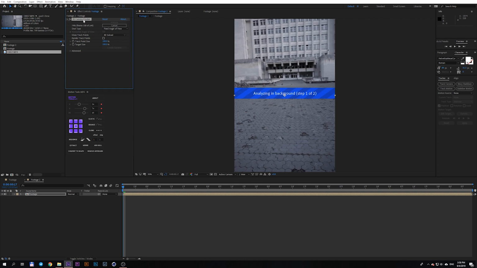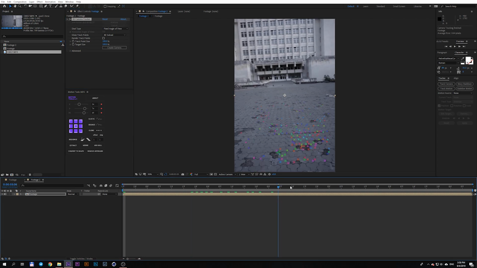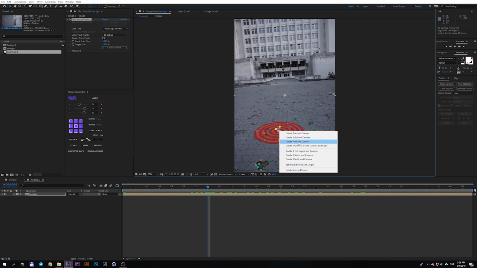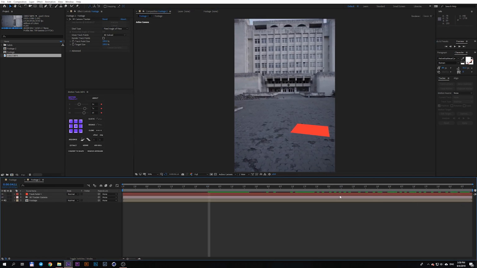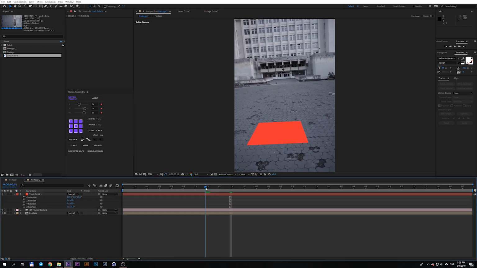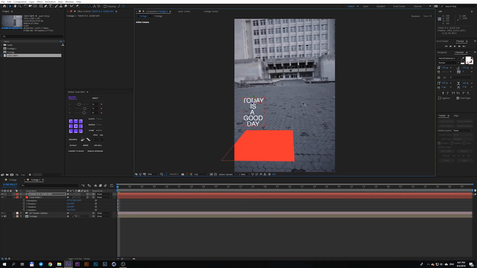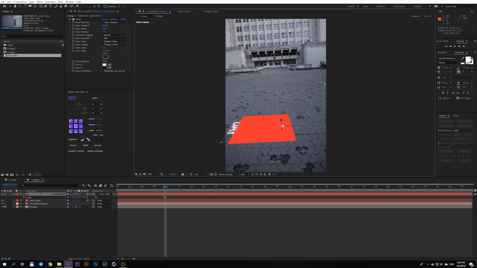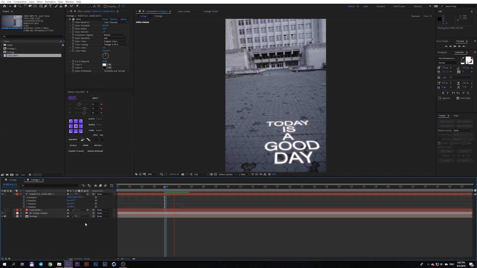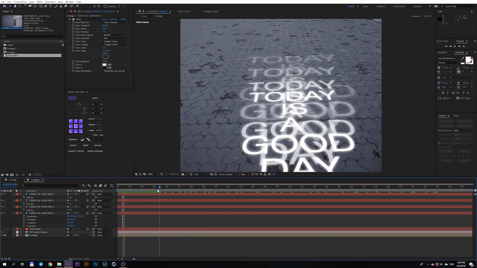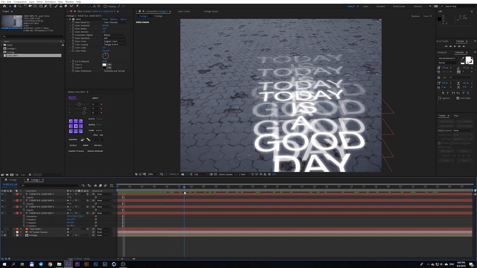In the same way, you can make surface tracking but without using a mask. It's even easier. Just apply 3D camera tracker, and there will appear a bunch of points that you can attach anything to. In this particular example, I've also created a solid. Then, I've created the text and placed it into the space. To be more exact, I've linked it to the ground where the solid was. Next, I've just duplicated the text several times, decreased the opacity of each one, and it all resulted in such a cool thing.